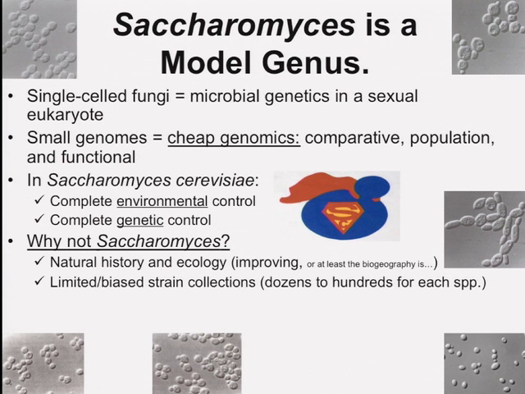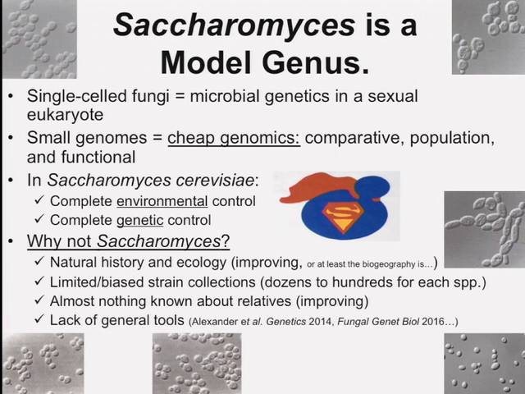And so, in particular, I think what's been important is going out and actually improving the collection. So we now have dozens to hundreds of each species in the lab from the wild, and so that makes a lot of things possible. And the other thing to highlight, I think, is that we're starting to have general tools come online that allow us to do a lot of the same tricks that you would do in Saccharomyces cerevisiae with similar types of powers. And so hopefully it isn't just a model, a super SC, but a super genus. And ultimately, I think being able to do these types of tricks even in a more general way beyond Saccharomyces.